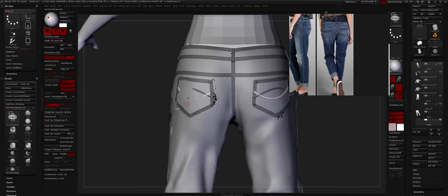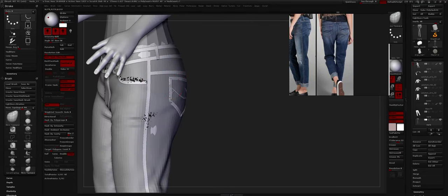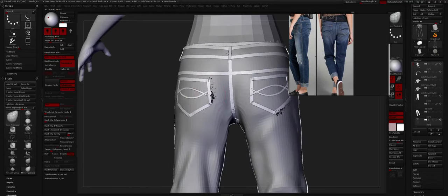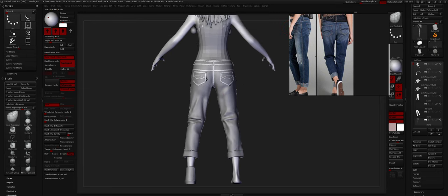I'm going to turn off X. Use my move topological and kind of drag these out on this side as well. Pull this underneath there. There we go. And adjust this one. There we go. Kind of getting that shape. Just because, well, if we've already got this detail mapped out here, I like how this detail is working in this model here. Why not?